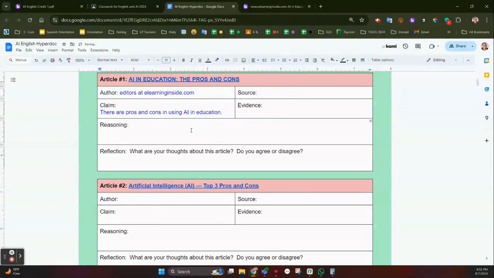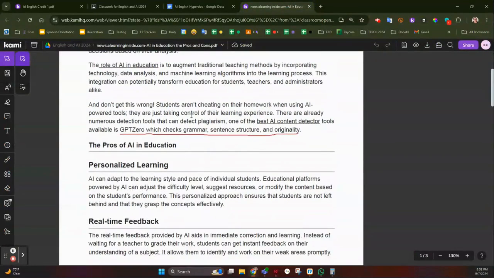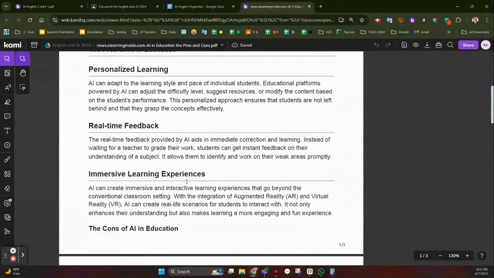Now, the next part you're going to do is, let's see what it says, is you're going to write a quote of reasoning that explains how the evidence supports their claim. So after you find a quote, then you have to write down how the author reasons using that quote.